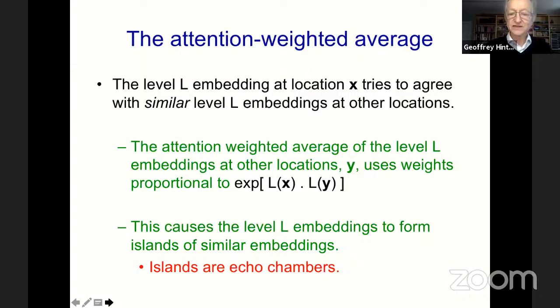If you do that, then at these levels, over locations, you get these echo chambers, and it will settle down to islands. I should stress, I have all sorts of intuitions about the engineering of things like this and about how to make these things work, and I find it easier to express my intuitions by having an imaginary system and telling you how the imaginary system works. Hopefully the fact I've actually made some things work in the past will make you at least tend to believe I'm not just doing philosophy here. I do actually believe this can be engineered to work, and things like it already work.